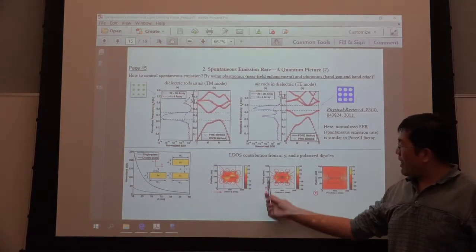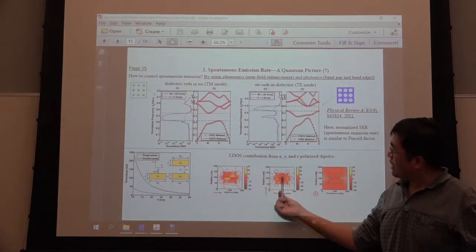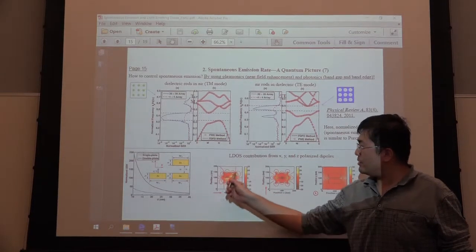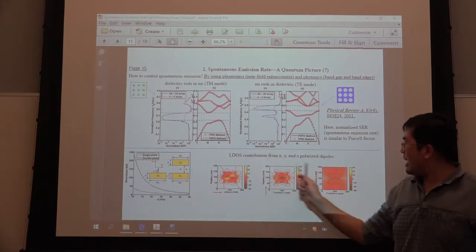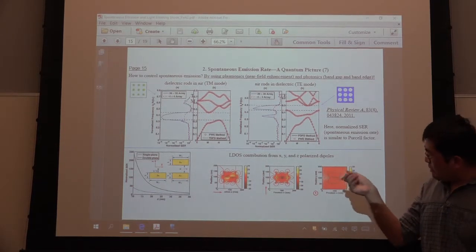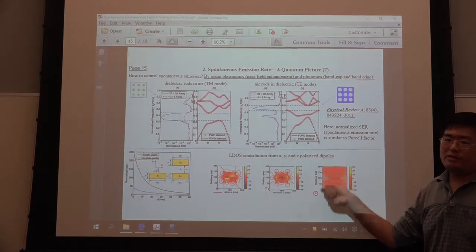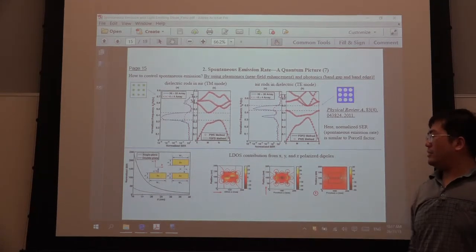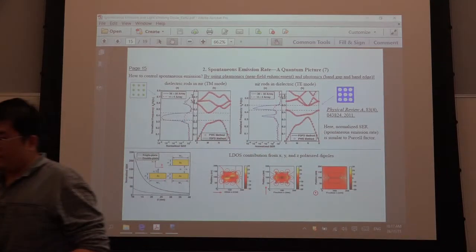If Z polarized, if Y polarized, it is symmetrical. You can see the mode is symmetric. If X polarized, it is asymmetrical. They can excite the surface plasmon. You can see the high intensity. But if I go for the Z direction, because it is polarized in the Z direction, you cannot excite the surface plasmon because there is no surface charge. So this part of the contribution is strongly smaller. Okay, this is the LDOS from surface plasmons.